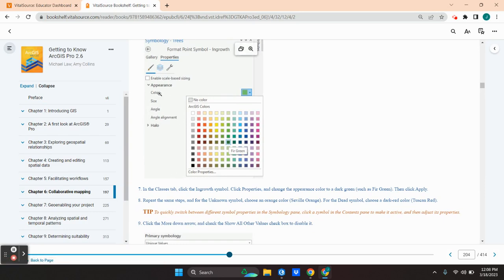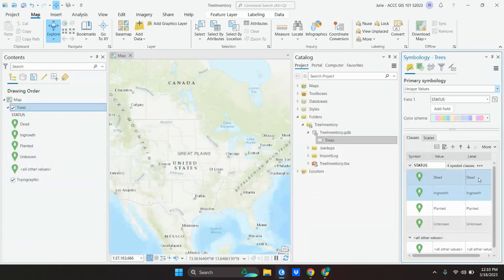In the Classes tab, click the Ingrowth symbol, click Properties, and change the appearance color to a dark green, such as fir green. Then click Apply. So we click the Ingrowth.